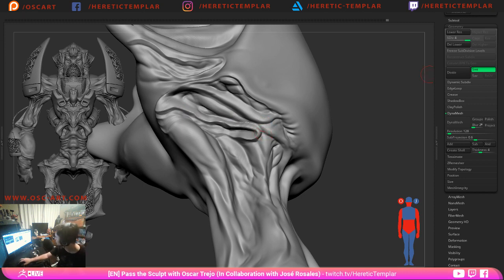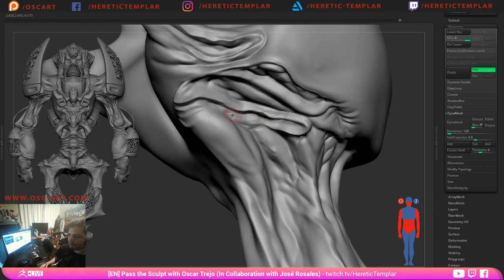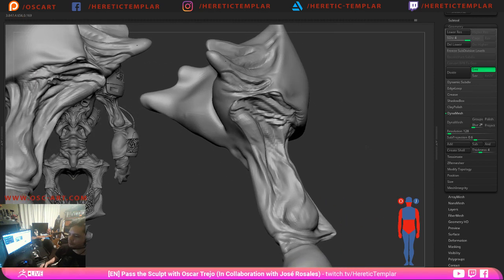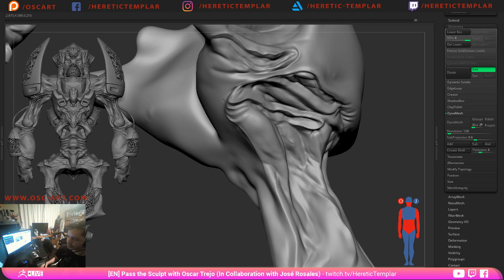So I was just explaining regarding the quantity of polygons. There isn't a written rule of how many polygons you need for each case. For example, video games, mobile, VR. It depends completely on the engine, or in the case of render, quantity of polygons is not as important as the quality of the topology because it all depends on how it's going to be deformed at the end.